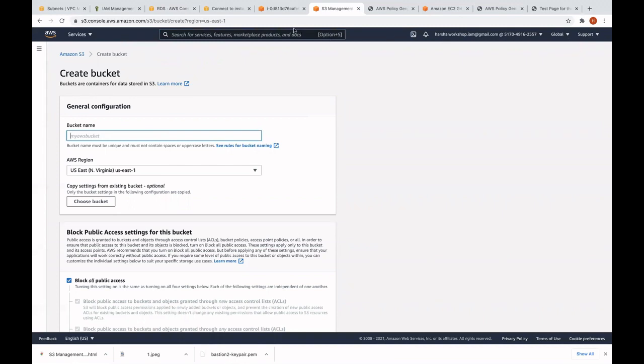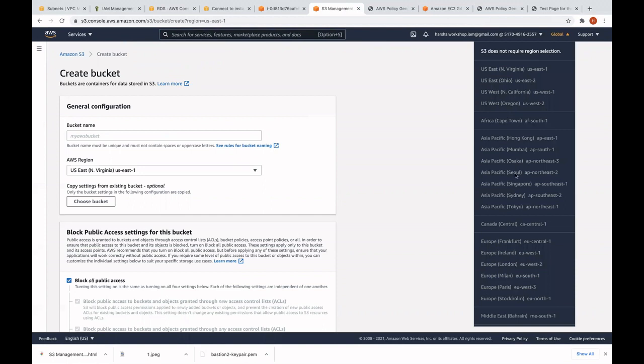In other services, when you go to the service, you get selected to one of the regions in the AWS architecture, but S3 does not require region selection. So S3 is like a global service, and so the bucket names also have to be unique globally.